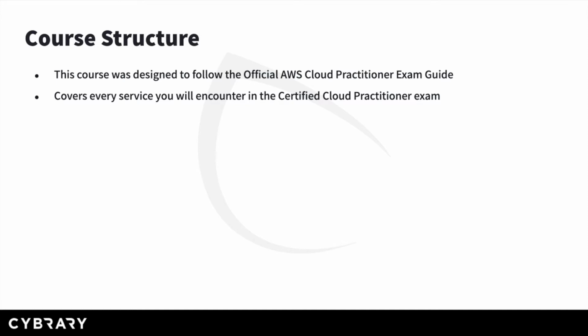AWS offers a lot of services. The first thing you're going to realize is that they cover so many different technologies. It's not just cloud-based stuff. Everything does run through the cloud, but that doesn't mean that everything they do is essentially your data backup or compute services. Some of it is very niche. Things like DeepRacer or some of their artificial intelligence stuff, they just have so many different services. We're not going to be going into any of that in this course. That is a very niche topic.